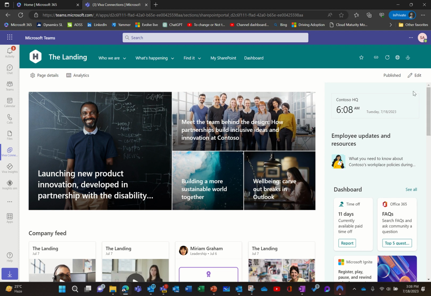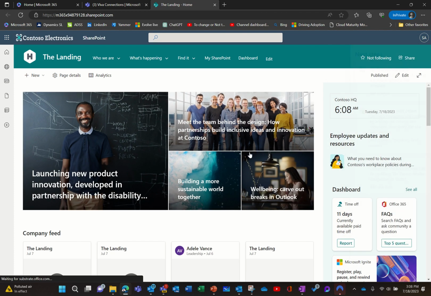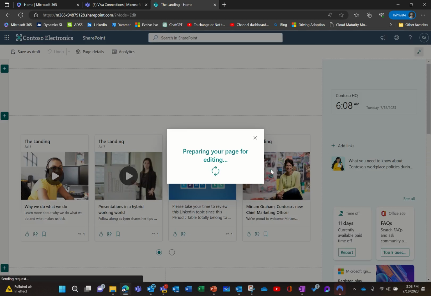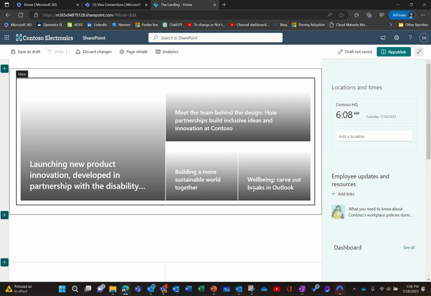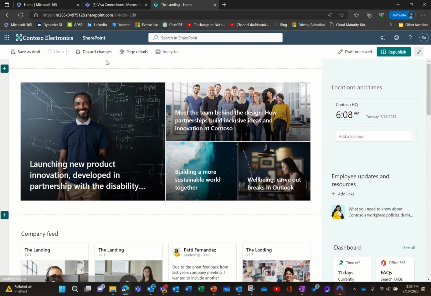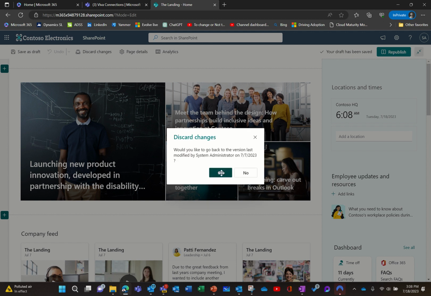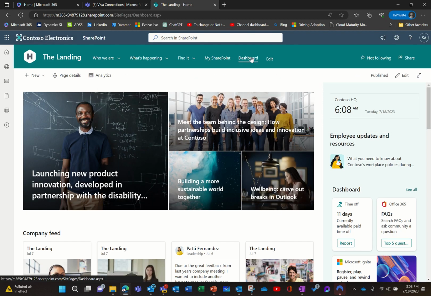So that's what's new, what I saw, and maybe you can go to SharePoint to see if we can find more here, but I don't see any changes. If we edit the page, it's still the same capabilities where you can add your own web parts. Yeah, and I think from here you can also access the dashboard somewhere. There's a page for the dashboard. Yeah, I want to discard this. And here's the dashboard.